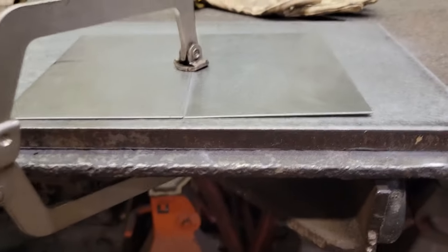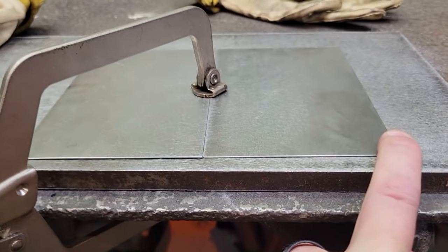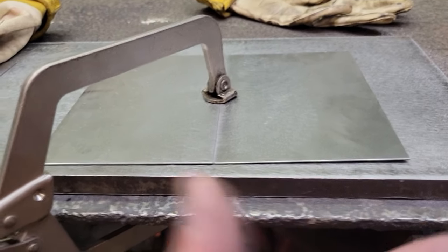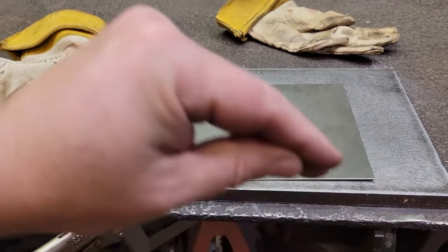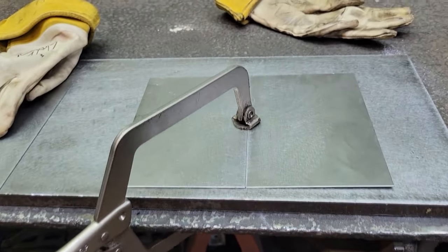So you can see right now, she's pretty flat. But you'll see when we weld it, it's going to cup up like a Pringle tater chip. And we're going to hammer it back out and flatten it back down. So here we go.